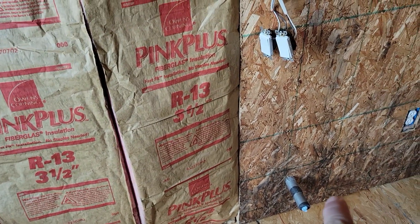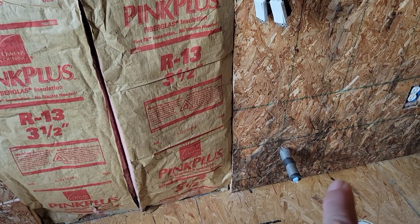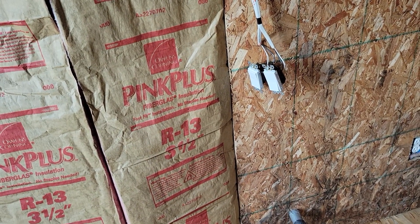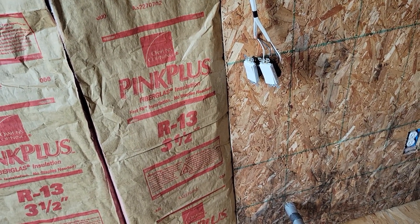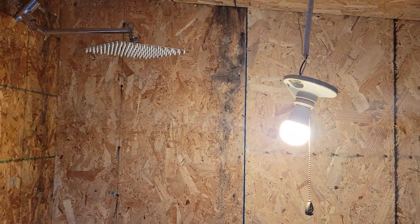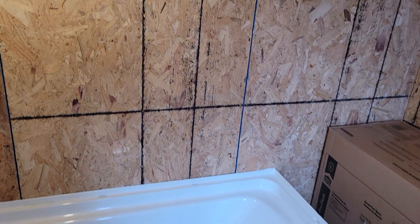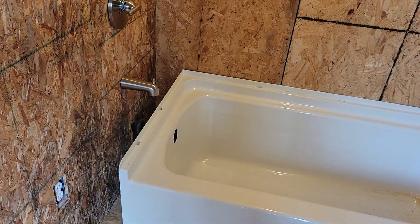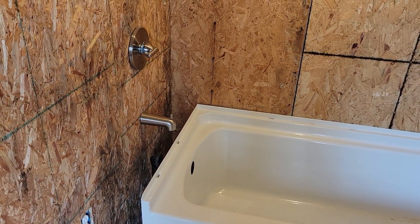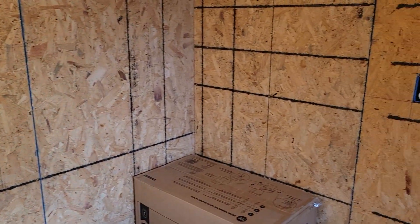The black that you see down here is not mold. It's already been sprayed down with bleach just in case, but no, it's not mold. This used to be an exterior wall and my dad when he built it did not use house wrap. You can see some up here where we had a leak at one time — there's no leak there now. Yes, I did buy a rain head. I'm just kind of drying it out to see what it's going to look like. The bathtub is not where it goes. That black looks worse on camera than it is in real life — it is not mold, it's just weather from outside.